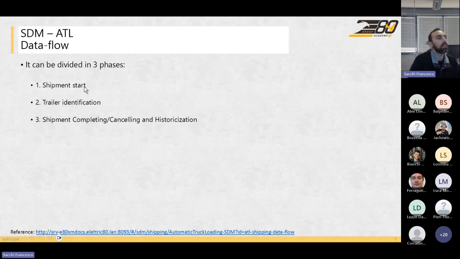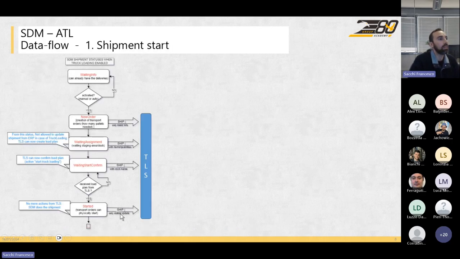Shipment start is all the first part of the life of the shipment that does not involve active operations in the truck loading system, I mean, it does not involve physical LGV movements.